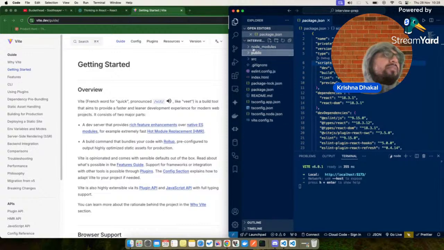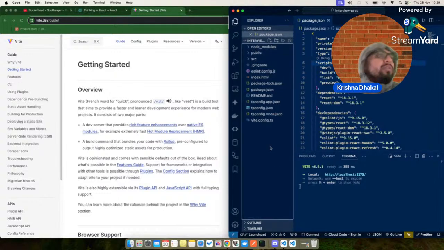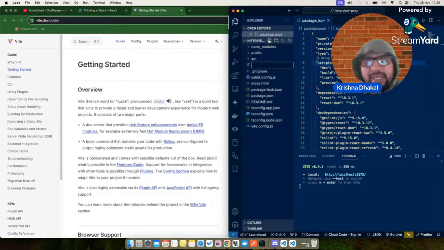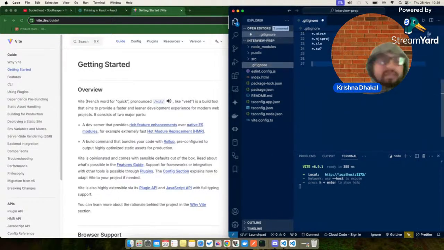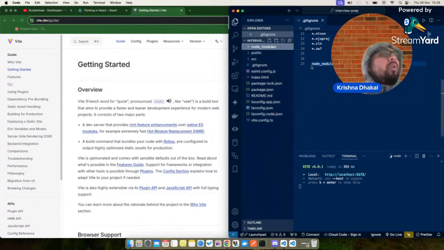These assets will be here. Public, some of the things are public. I don't need that in my gitignore, but I have to initiate Git so that I can see the changes. Gitignore must be here. It's already there. Why don't I use node_modules in my gitignore?